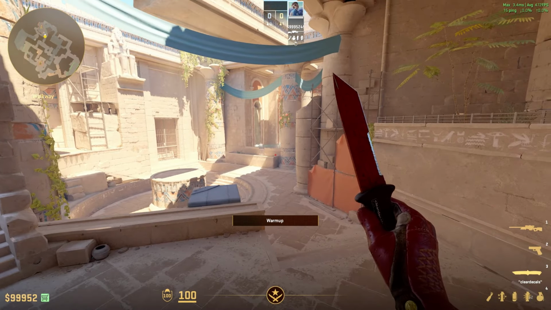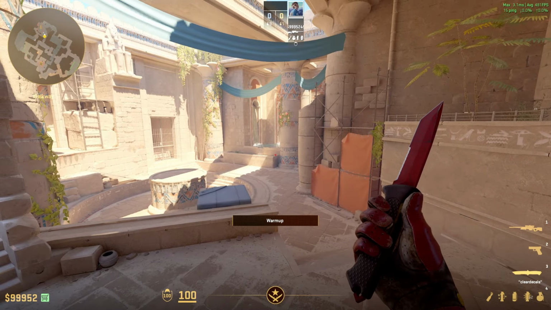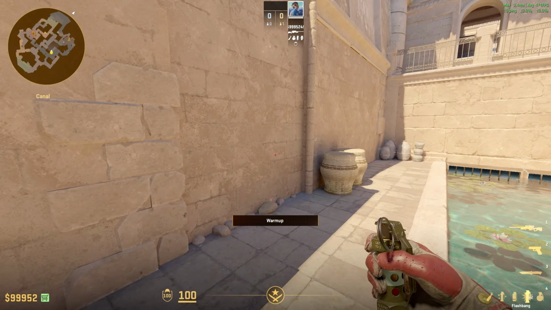When executing an Anubis, you can throw a bunch of different flashes, and knowing when to throw the right flash is crucial. So I'm just quickly going to show you 3 different flashes you can use for A.